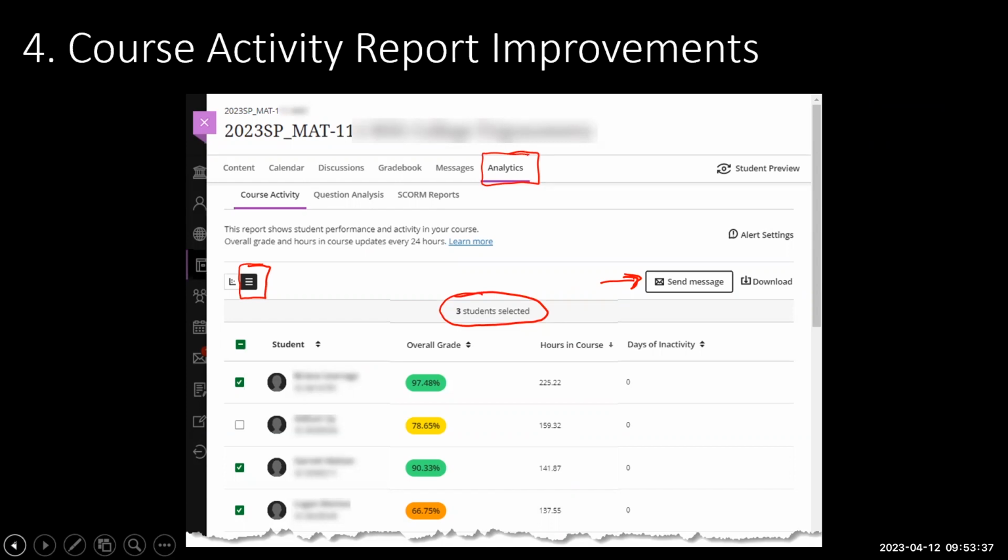One of the other big improvements here with the activity report is that it's accessible. So instructors, if you have a screen reader that you're using and you're looking at this page, everything on this page is touched by accessibility. Anything you click on, like if you select multiple students, the screen will tell you you have X number of students selected, however many you have. If you put your pointer over the send message button, it'll tell you that you're on the send message button. And there are some keyboard shortcuts here. So all that is now here in the activity report.